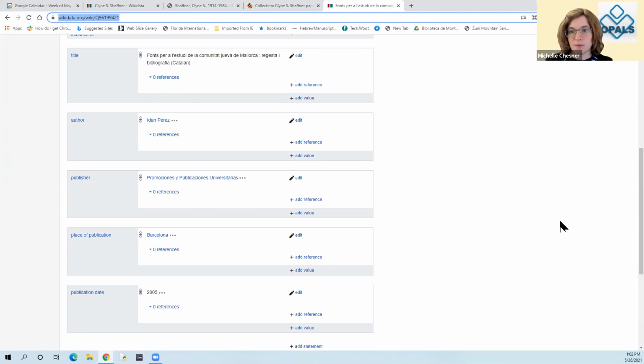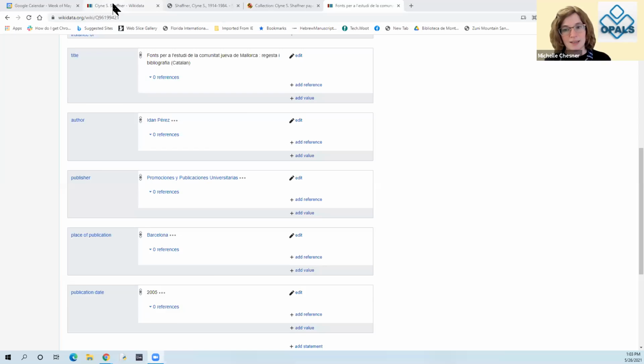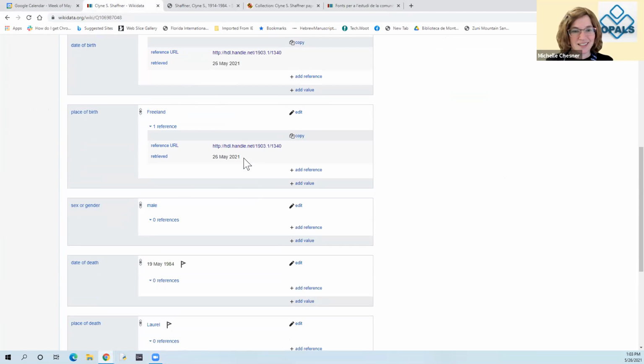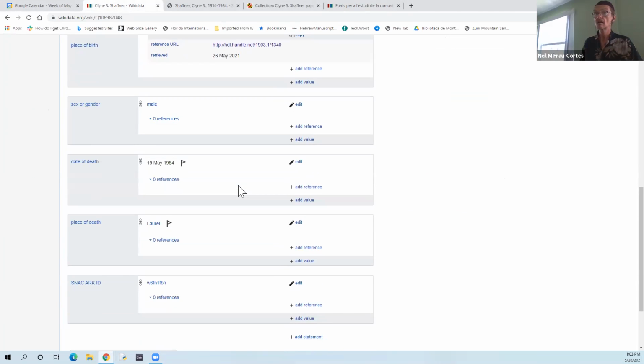Yeah, there are a few questions that have come up in the chat. One, can you show again how to add a reference? Yes. And while Neil is pulling that up, Caroline Miller has noted that you can create your own ORCID ID and then cite that in the Wikidata record. Right, exactly. Your ORCID ID will be authoritative, and it can be used as a reference URL. And Yossi Galron shared the edit history for Neil Frau Cortez, so you can take a look at that link as well and see what he's done. Then you'll see all my craziness.